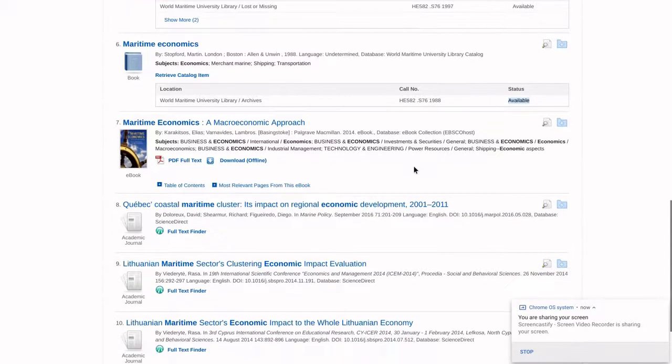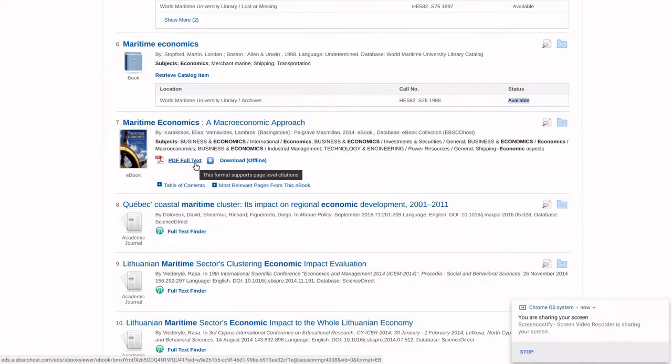So the next link you'll see, we kind of consider this the gold standard, is the PDF full text. When you click this, it just goes straight to the article, because this indexing service also has a lot of content built into it. So e-journals and e-books, you click those and there you are. You're just in there reading them. And that's great.